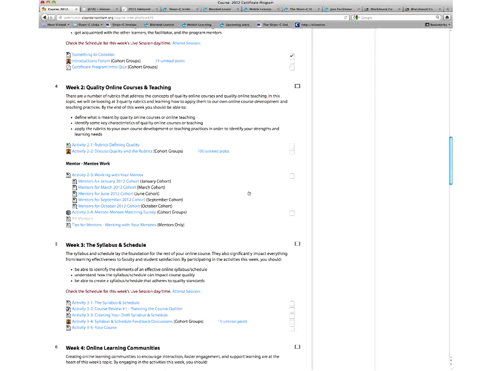So the same types of functions that are available in Blackboard or Canvas or Angel or Desire to Learn or any of those LMSs, you'll find those things in here as well. Assignment drop boxes, discussions, quizzes, glossaries, and so on, wikis, etc.